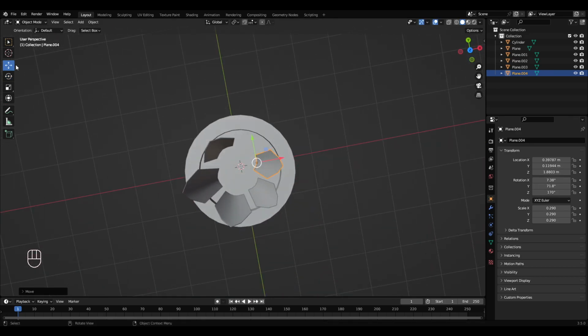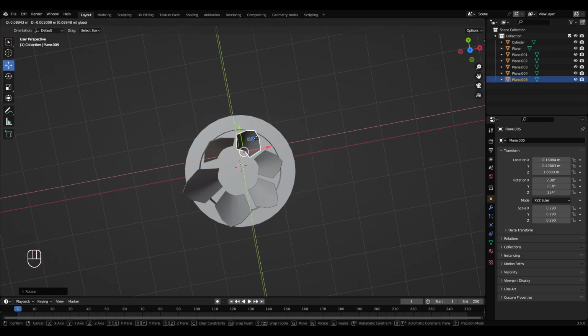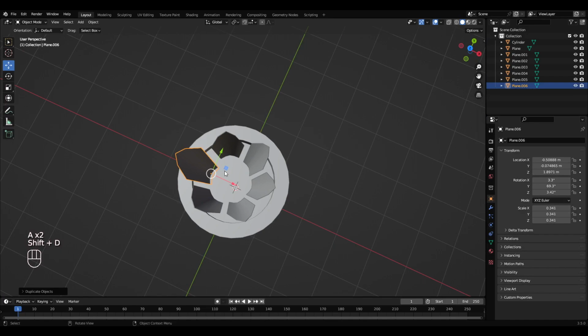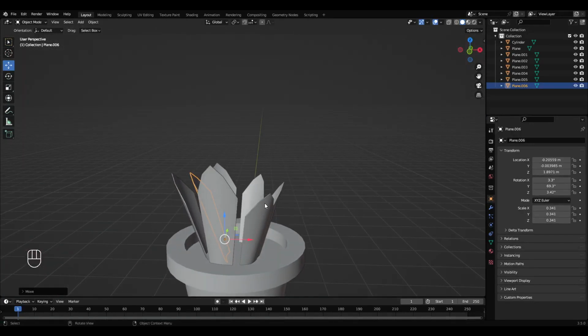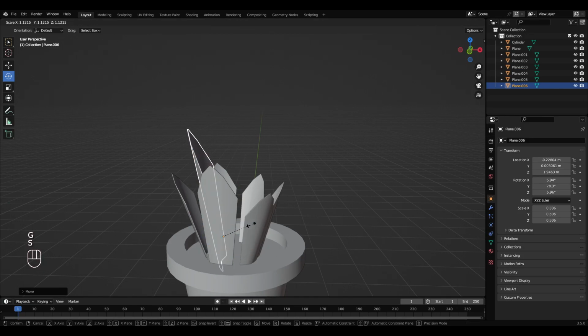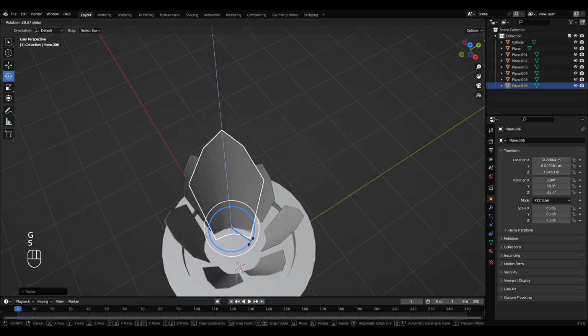And I'm just going to fill in like the circle. So duplicate another one of them, go to the middle. So I'm going to do like another inner ring of the plant, but we're going to make it bigger.